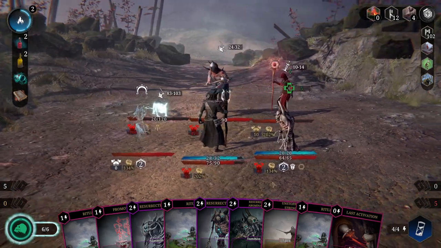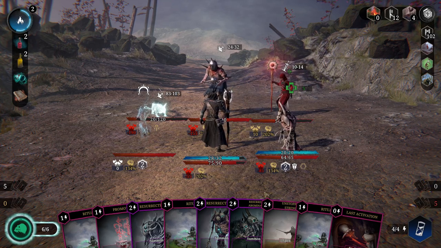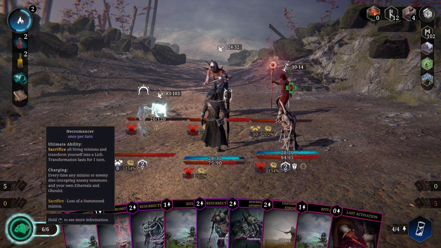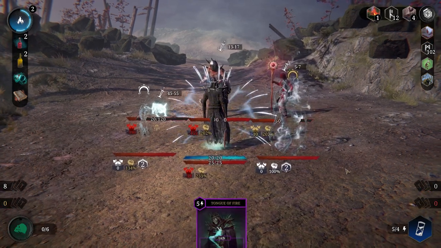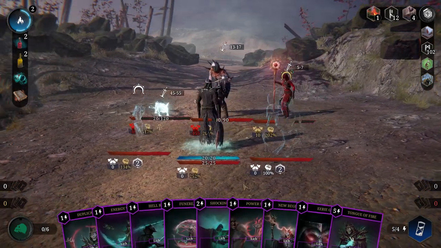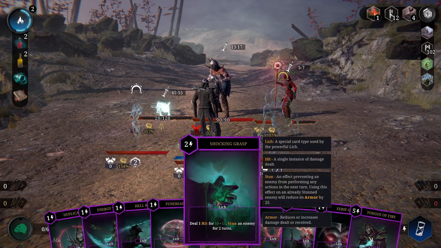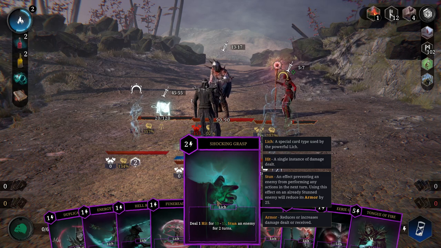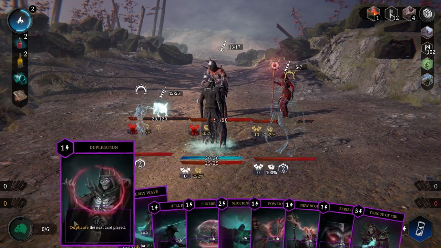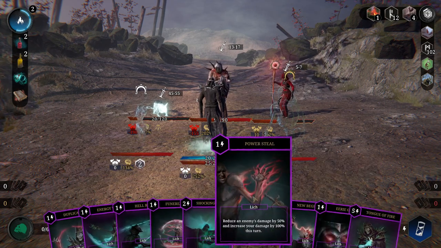If you go Lich here, well, we can stun that thing. That's gonna keep us relatively safe. Okay, but I definitely wanna kill that. So let's see. Deal one hit, right? Let's go and steal the power. How much we have? 5 out of 4 energy. That's pretty good.